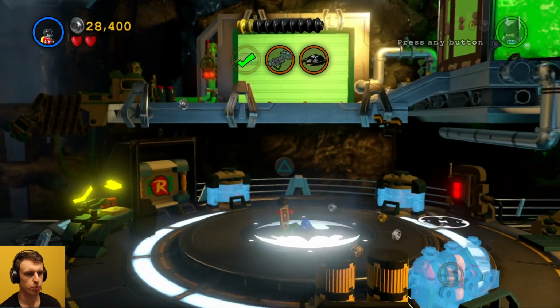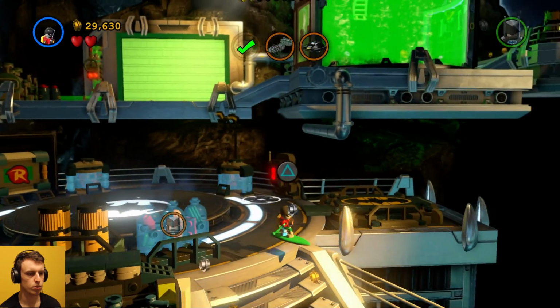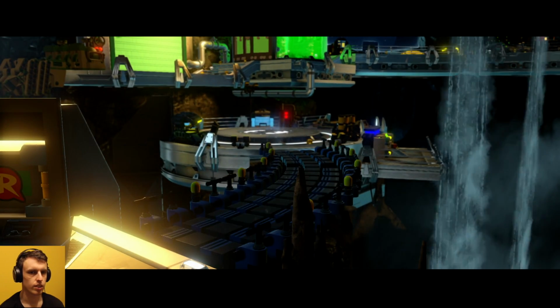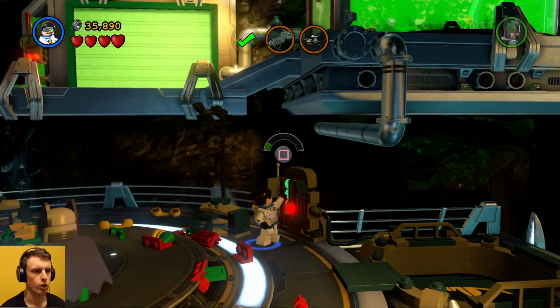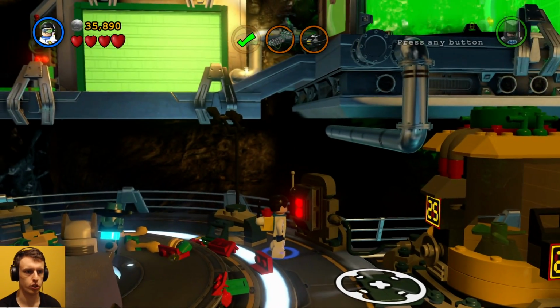I'm on a mini skateboard. What should I do? What should I do? I open something. Oh, the platform. So that's how it's done. Bad news. Robin, you are needed here. Let's push some square button. Oh god, what is it?